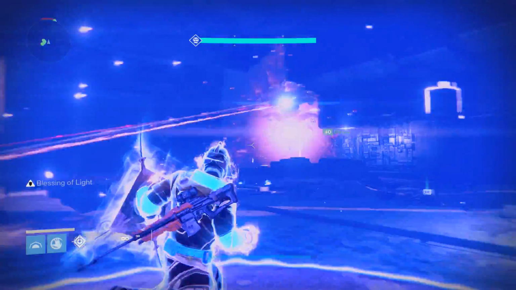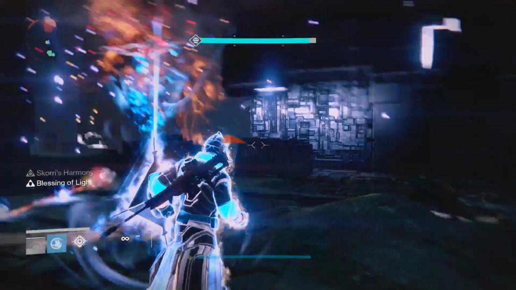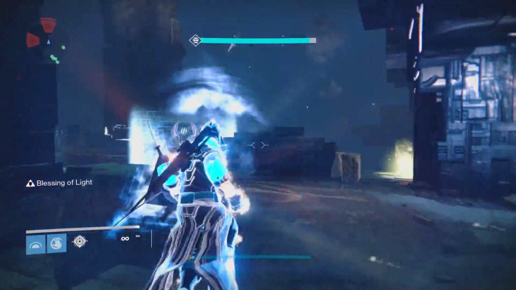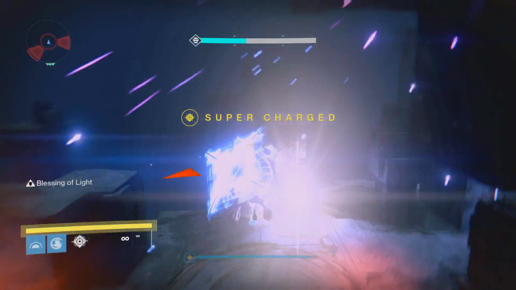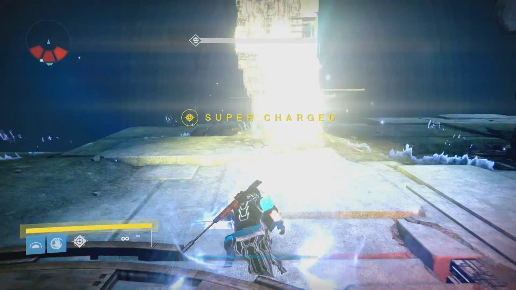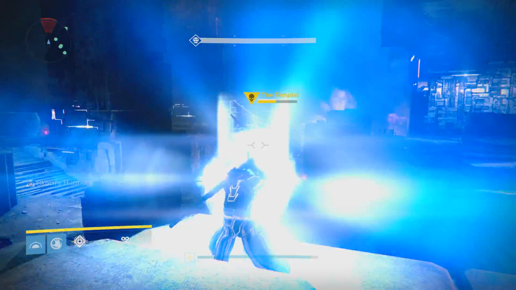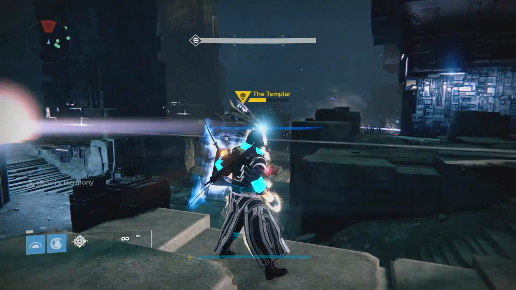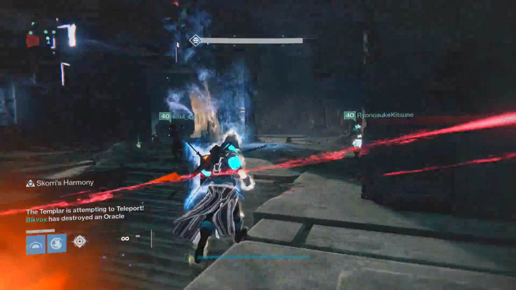Now, a few things to note here. One, when you break the Templar's shield, he is going to randomly cast a detain bubble on 3 members of your fire team. Those Guardians will need to break that detain bubble before they can deal any damage to the Templar himself. And if they're utilizing rockets, they'll need to break the detain bubble before they fire those rockets, or else they'll wind up killing themselves inside of their detain bubble. So if you're a rocket user, just be careful and don't fire those rockets until you know you're not detained.